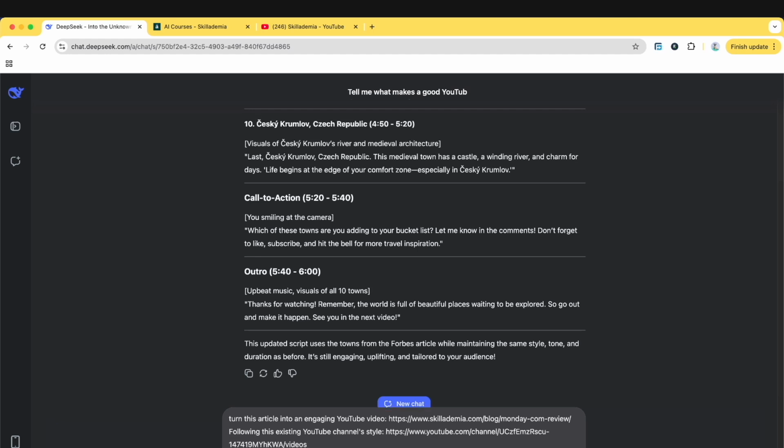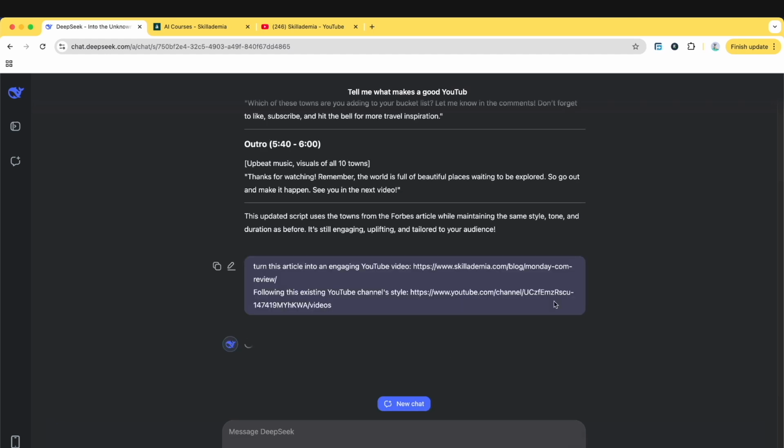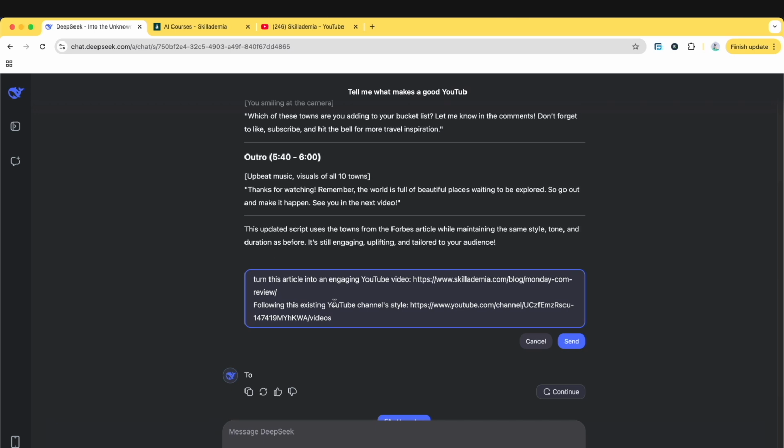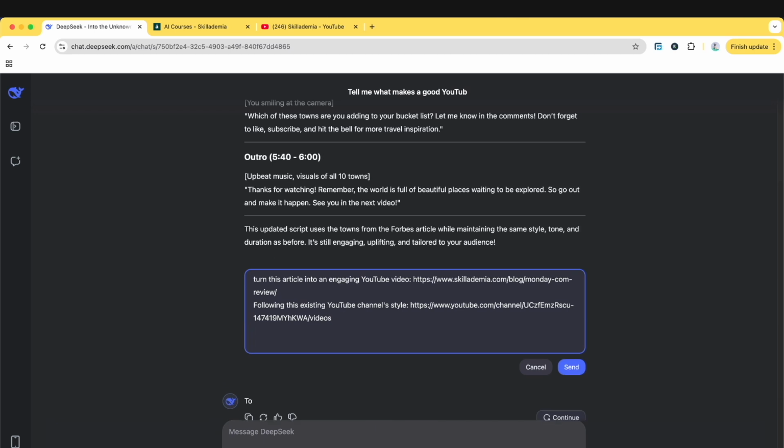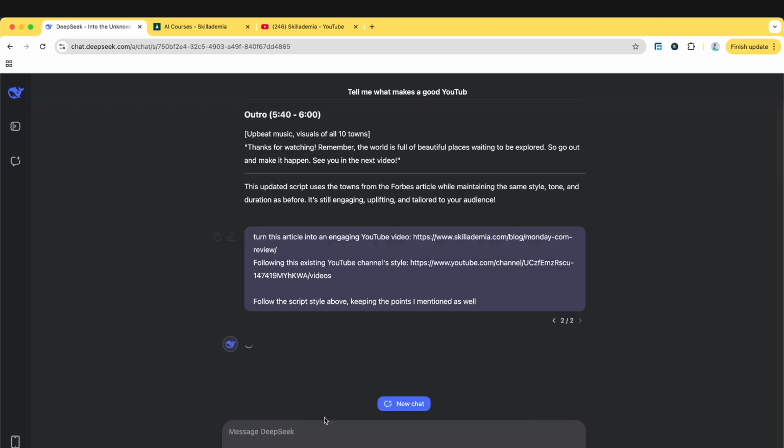So very simple way of prompting. Actually, I forgot to mention that it needs to follow the same script. Follow the script style above, keeping the points I mentioned as well. Okay, let's see what we get.